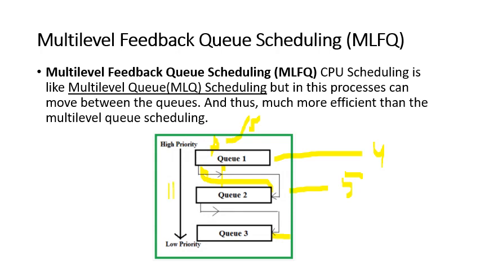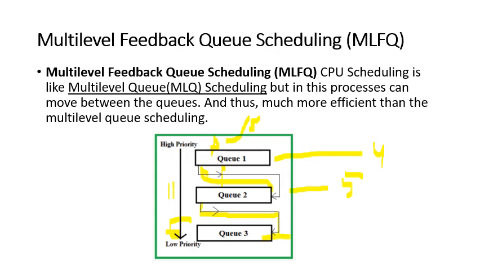But here the time quantum is only 5 milliseconds. So up to 5 milliseconds, it will execute in the second queue. Once the time quantum is finished, it will move to the third queue. So 11 minus 5 is 6: up to 5 milliseconds it will be executed, and the remaining 6 milliseconds of work will be executed in Q3. So this is the multi-level feedback queue.